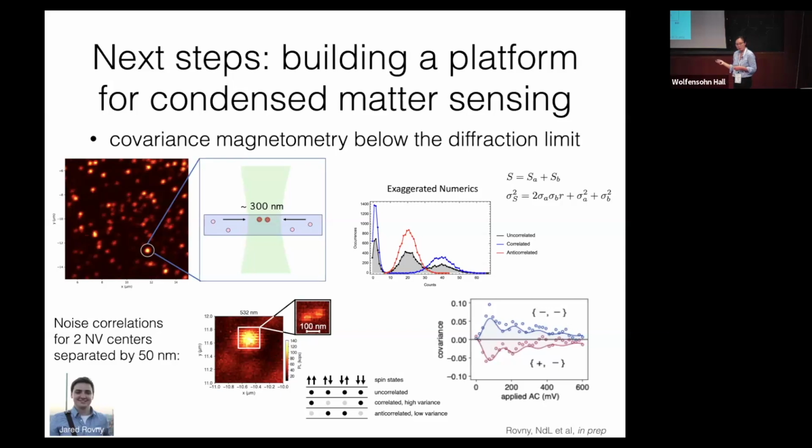If they're anti-correlated, then I should have a sharply peaked distribution because they're always bright, dark, dark, bright, right? And I don't care which one is which. All that I care about is kind of the moments of this distribution. And if they're uncorrelated, then I get some average over those two distributions. So this is exaggerated. You don't actually get this because our readout noise isn't this good. But in principle, this shows you that just by characterizing the variance of this joint distribution, I should be able to make some quantitative statements about the covariance.